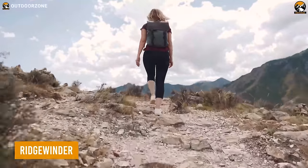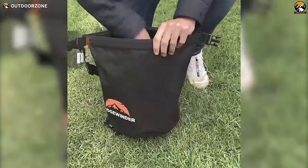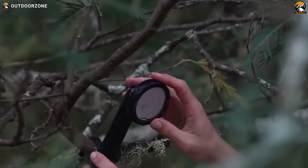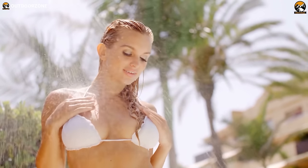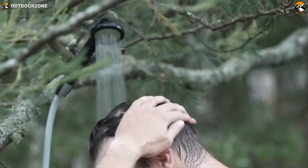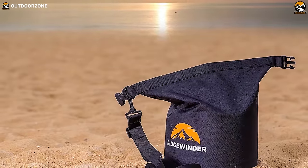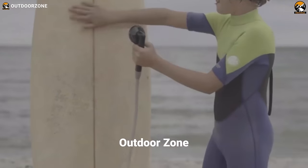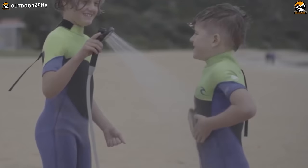After a long day of hiking and camping, what could be better than freshening up with a relaxing shower? This is where the Ridgewinder comes in — the perfect solution for outdoor showers. With its rainfall shower head, the Ridgewinder provides a complete camping shower experience that will make you feel revitalized and refreshed. With an on-off functionality built into the shower head, no water is wasted, making it an eco-friendly option. The camping shower is stored and carried in a 10-liter dry bag, and with up to 60 minutes of runtime on its rechargeable 2200 mAh battery, you'll have enough power for multiple showers.